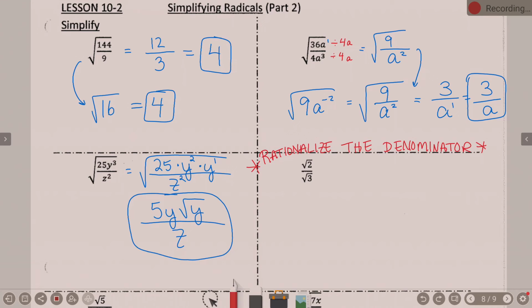Okay, so one of our big rules is we're not allowed to leave a square root sign in the bottom. Right now we have a square root sign in the bottom, and we can't get rid of it. So to rationalize the denominator, we need to get rid of the square root in the denominator, so we multiply the denominator by itself. When there is just one term, we multiply the square root by itself. So in the denominator, it is square root of 3. So we're going to multiply by square root of 3.